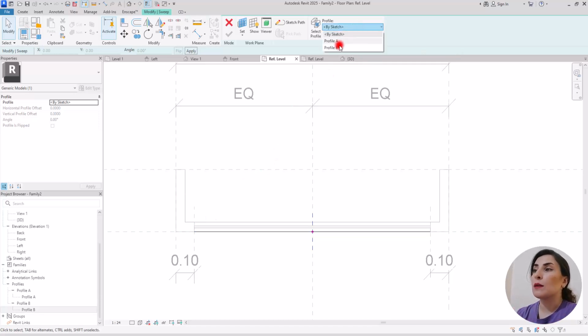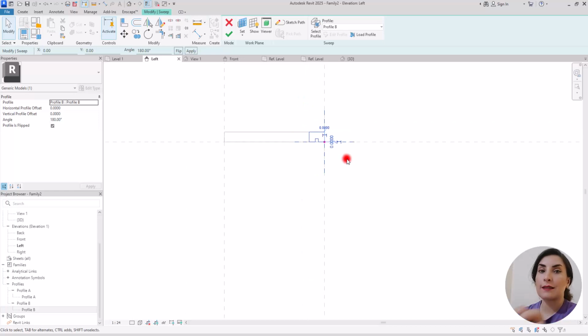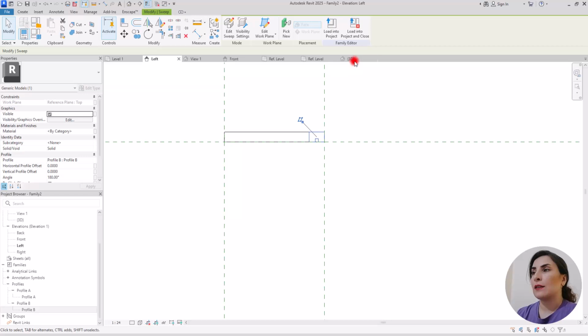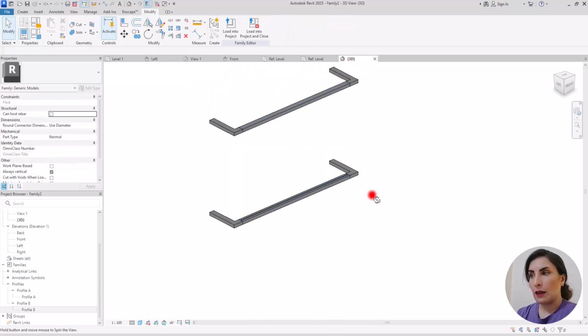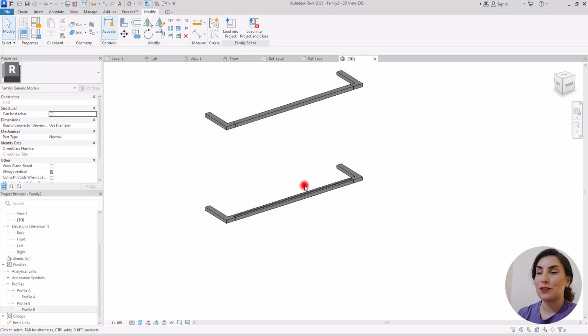For the profile, I'm going to select the profile B and now we need to go to left view. In this part it is in here, so I think I just need to rotate it and then flip it to this part so it is exactly aligned with the other sweeps too. Hit finish and now if we go to 3D view, we have all of them exactly like this next to each other and matched together.